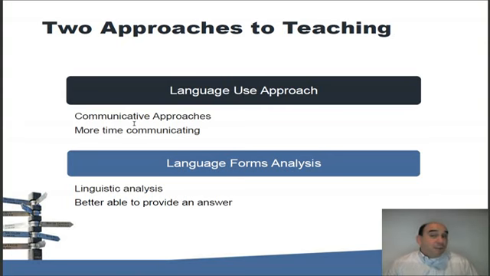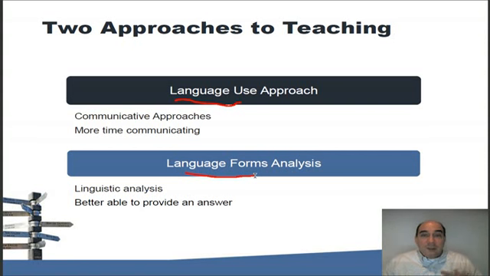You may also have a preference as far as which is better for you as a language learner. Again, I've met students who say they prefer the osmosis method or the language use method. They prefer being in the environment. And then there are others who say, no, I want to be able to see and know what's going on. If I may also make a point here, the brain works in interesting ways. When you're young and you're little, you don't have a lot of cognitive abilities to reason.